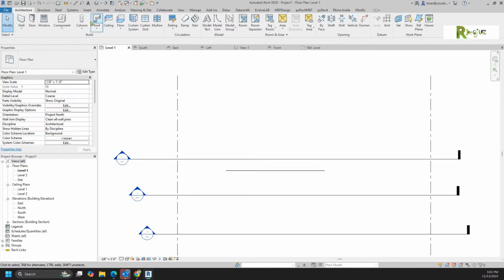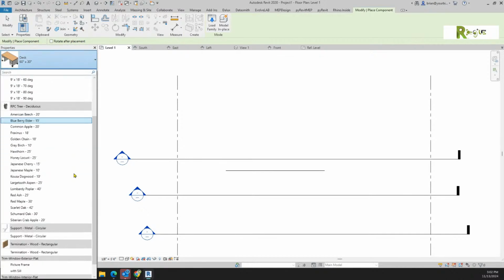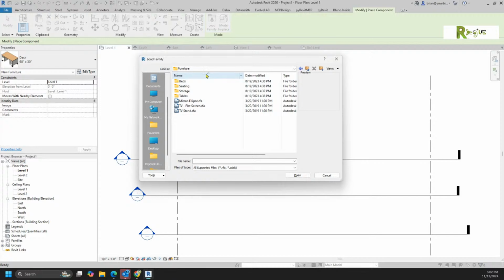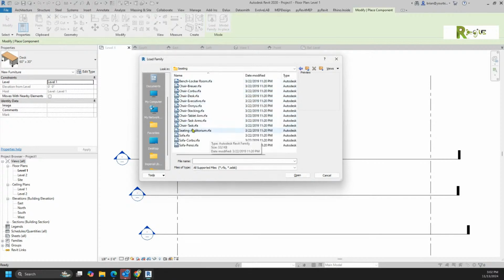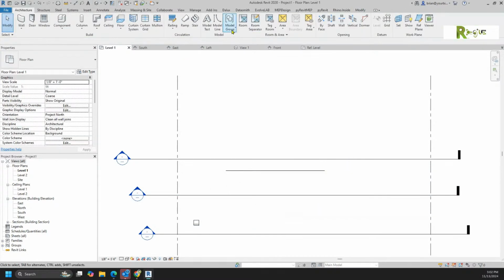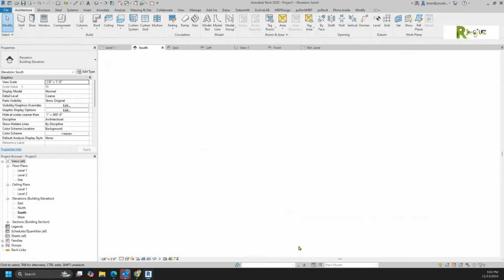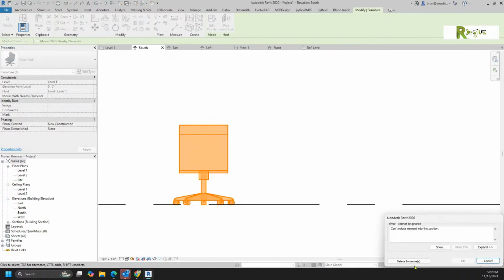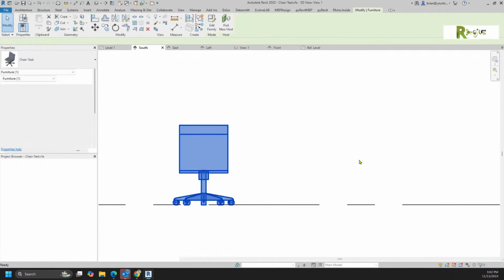The problem they're talking about, Nathan, is if you went into furniture, which would be under a component, you could find a chair, which you can't find one. So you go to load and then you go into F for furniture. And you have their lane ones. And we go with seating and we go with this chair, that desk chair. What he's saying, and they do it for a reason, is an elevation. This is that chair. You'll notice that you cannot rotate that chair. It says it cannot rotate it in that position. That's kind of silly. Well, let me show you where that is in the actual family.